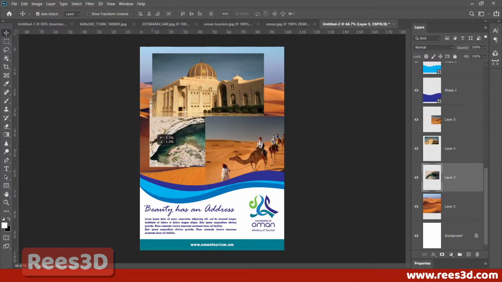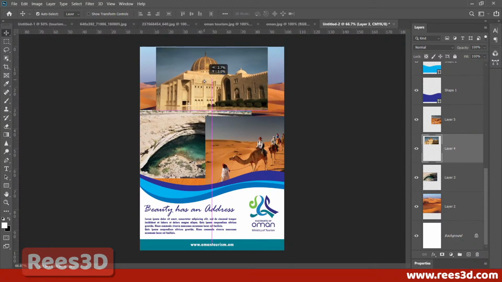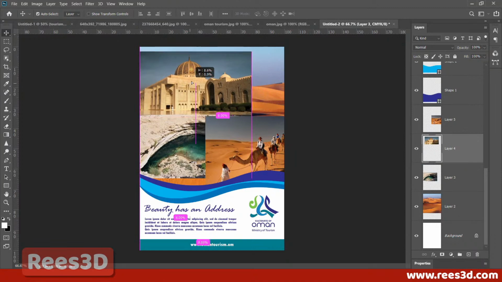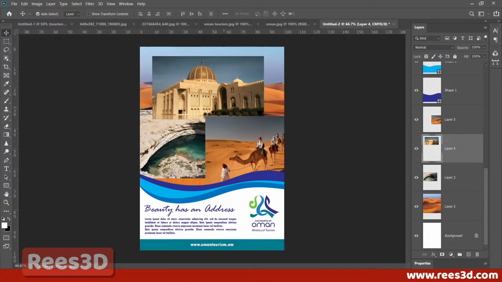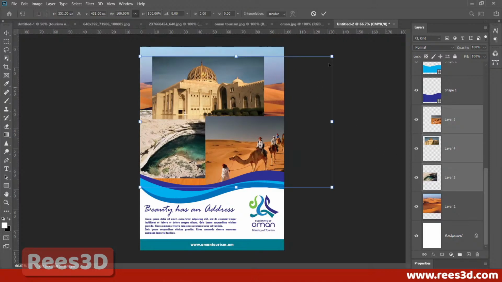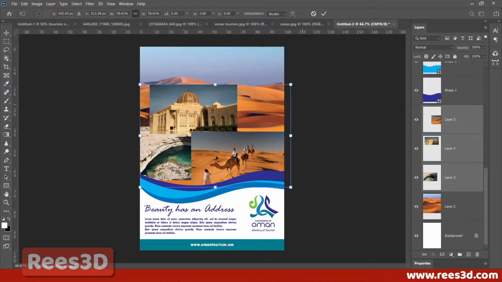I think this one is the smallest one. Okay, so what I want to do is make sure that the others are also being adjusted or made smaller according to the same size that we have. So I'm going to bring all these three together. I'm going to make them smaller a bit because this image space that we have is too big. I'll press Control T and make them all smaller. So I think that size is okay.